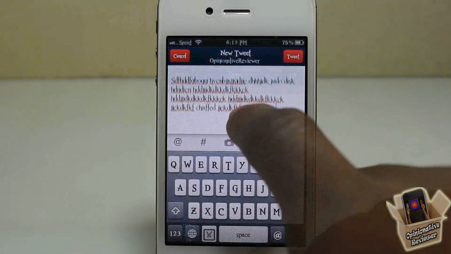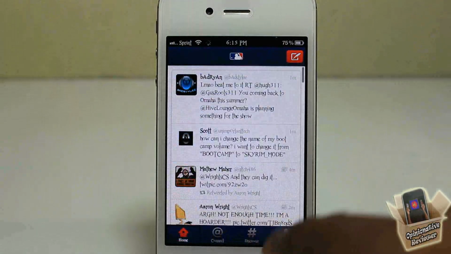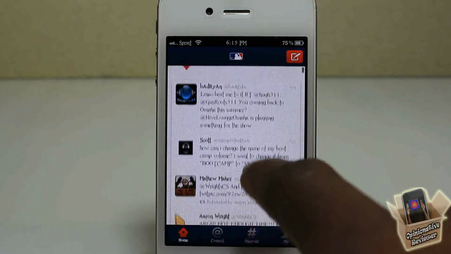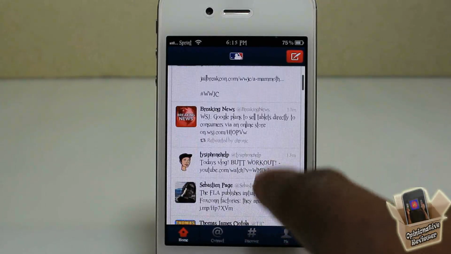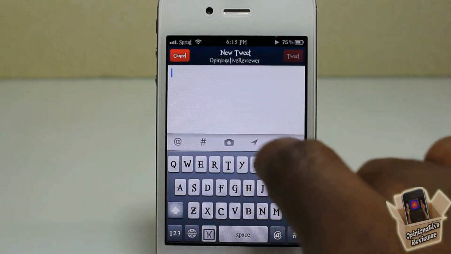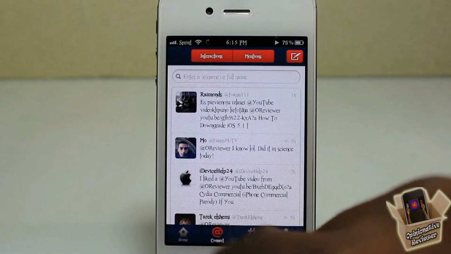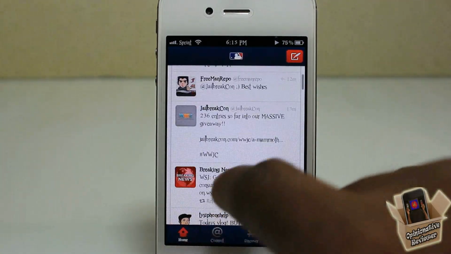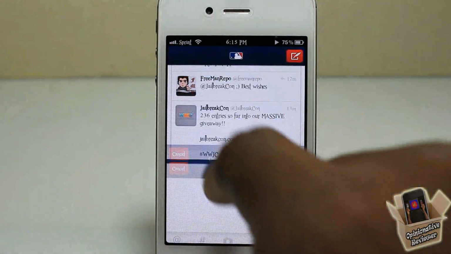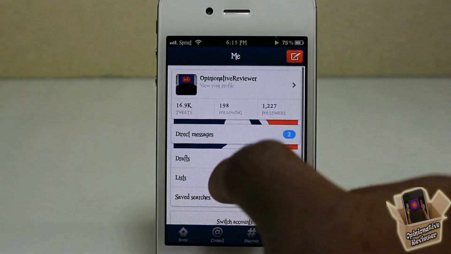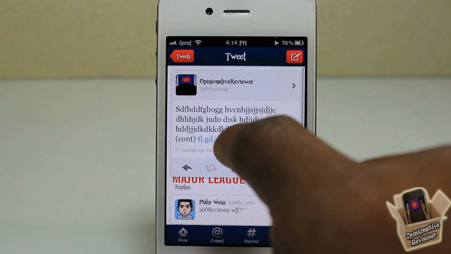Moving on. This other one is called InfiniTweet. Now, if you use the default Twitter app, you're definitely going to love InfiniTweet. I use it, and it's always been my favorite. I hate all the others. The main reason I like InfiniTweet is for the tweet longer support. But it comes with a lot of other stuff like tweet playing. You can tweet whatever you're playing. It has an inline Instagram viewer to save you some data, instead of going to the Instagram website to view the picture when you're inside Twitter, and much more. Definitely check this out. It's only 99 cents, and it has more support. It doesn't only support the default Twitter app, it supports multiple Twitter apps as well. So I had to throw that in.